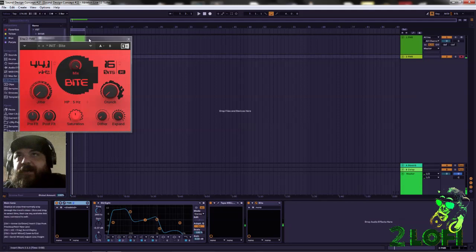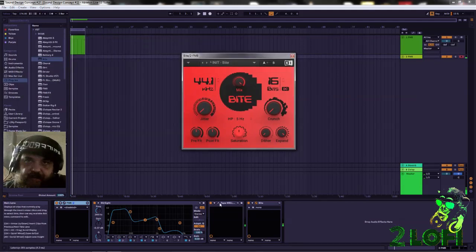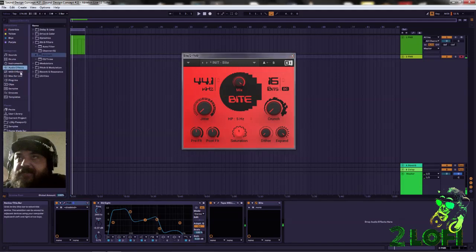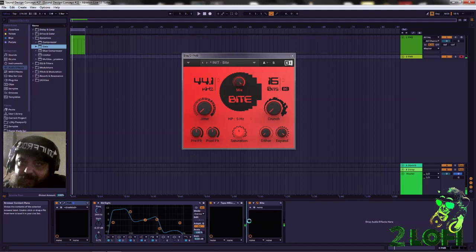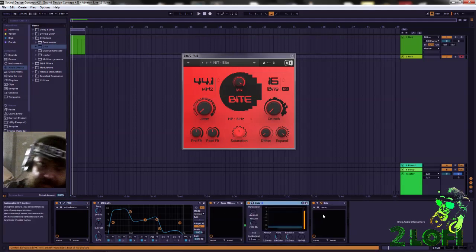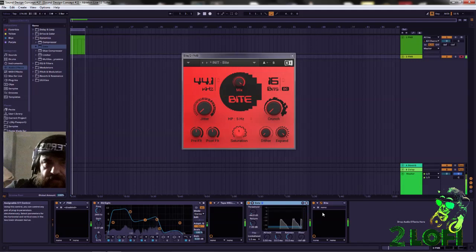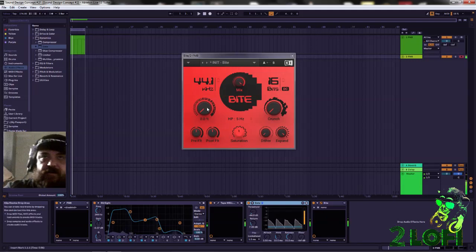So anytime you are using, like if I'm using the Tape Mello here, this comes into sound design 101. Because I have added line noise to this, I'm going to want to gate that line noise. So that way, I'm going to turn the jitter up.